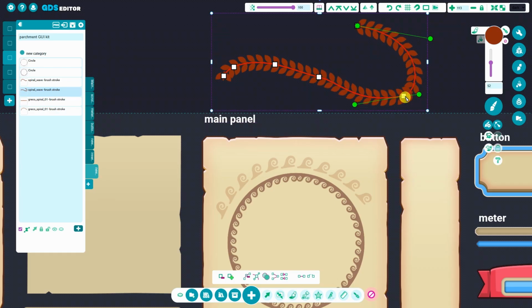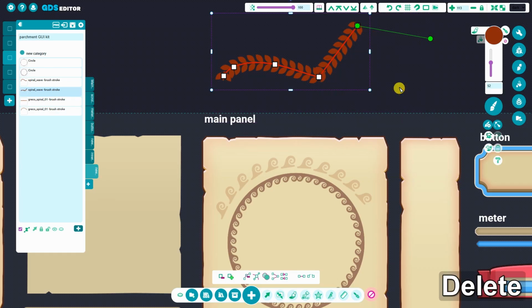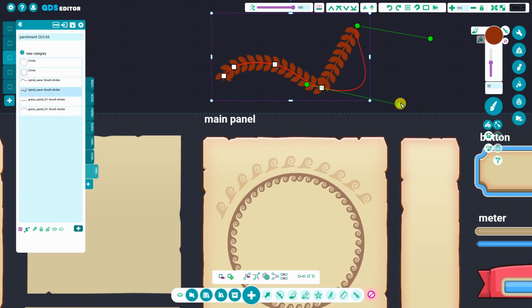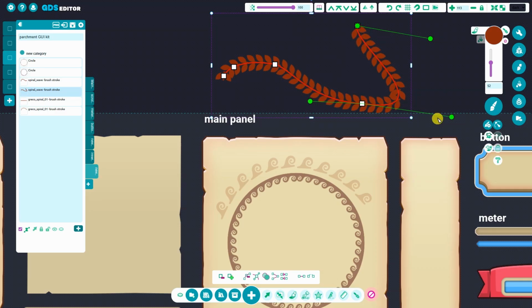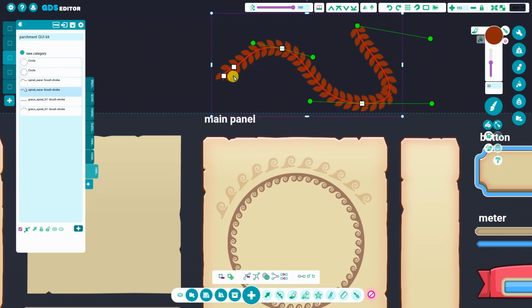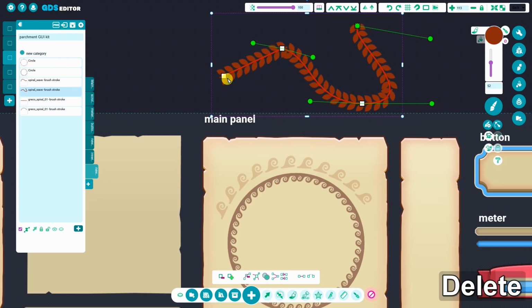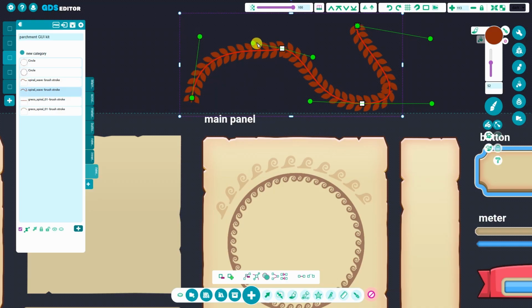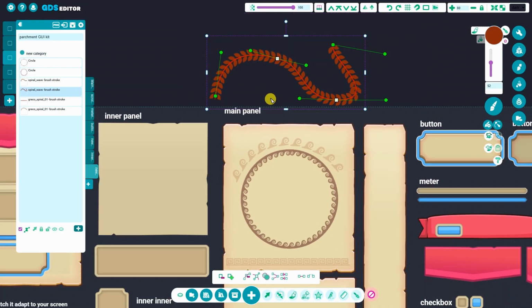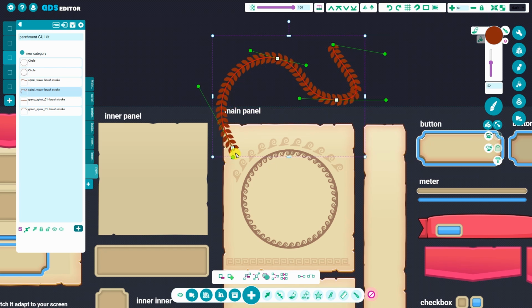As you'll see, you can edit the path as much as you like. If you select a node, you can delete it, a little bit like most vector tools. If you've ever used something like Inkscape or Illustrator or Affinity to draw a path, it's pretty much the same, although it's a little bit more awkward to use than one of those professional vector editing tools, but you can still achieve the same effect.